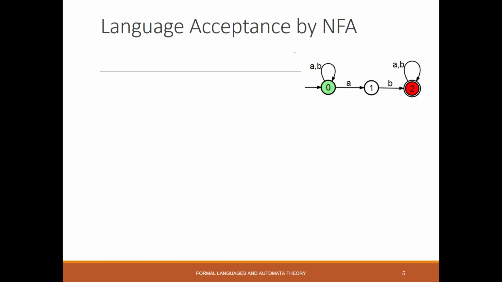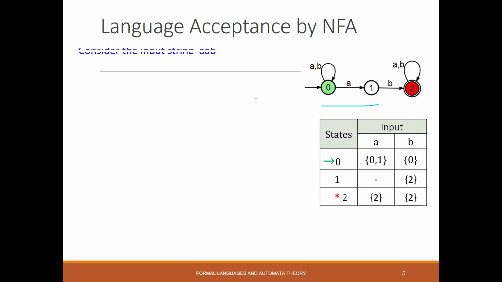Language acceptance by NFA. Consider this given diagram; they are going to give a string. We are going to check whether the string is accepted or not. Consider the following string, A, B. Always we should start with Q0, that is the initial state. So the first symbol is A, and the first state is 0. So delta of 0 comma A leads to 0 and it also leads to 1, right? Similarly, if I consider 0 again, 0 comma A again leads to 0 and 1. If I consider 1 comma A, it will be going to 1, right?